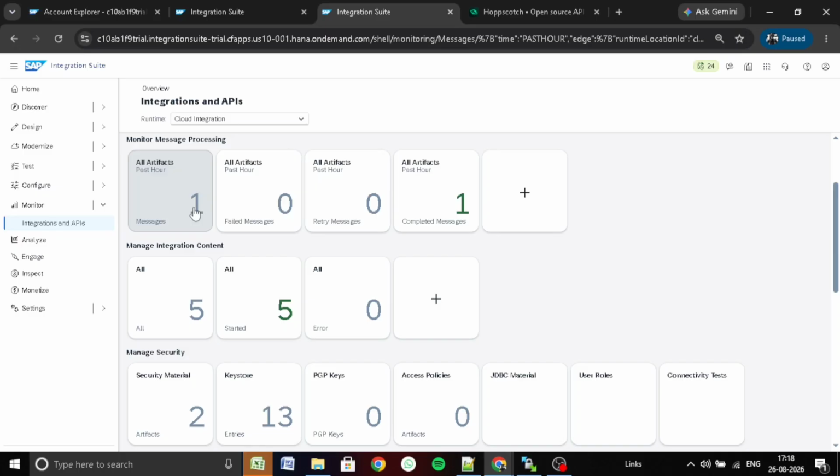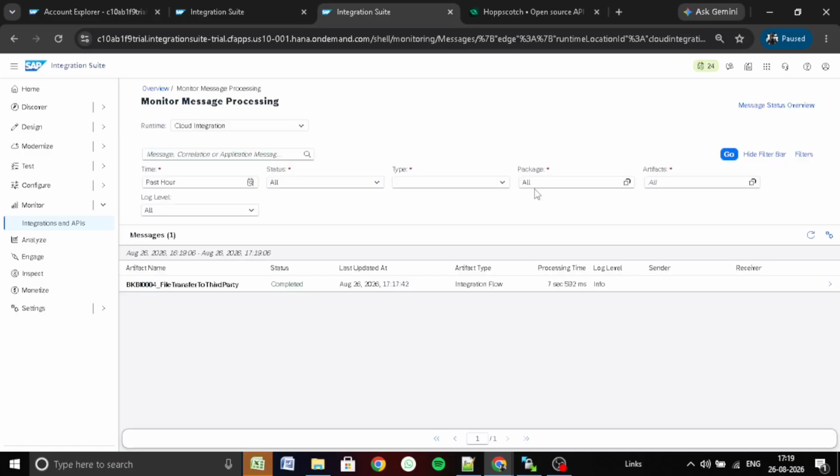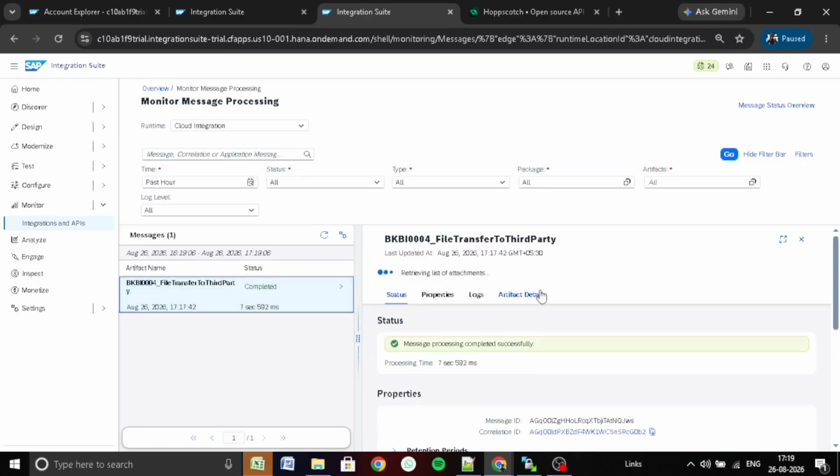Now let's go and see. Let me refresh it. Okay, the file is already gone from here. It's not available.